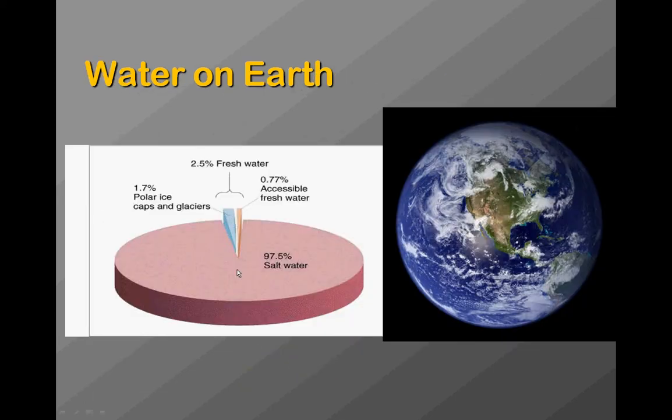When we look at planet Earth as a whole, one might come to the conclusion that there's plenty of water available. That's a little misleading because of the water available on the planet, about 97% of it is salt water, not particularly useful to humans. That leaves about 2.5% of all the water on Earth as fresh water. But wait, 1.7% of it is held as ice and virtually unavailable for human use. As a result, less than 1% of all the water on the planet is accessible as fresh water.